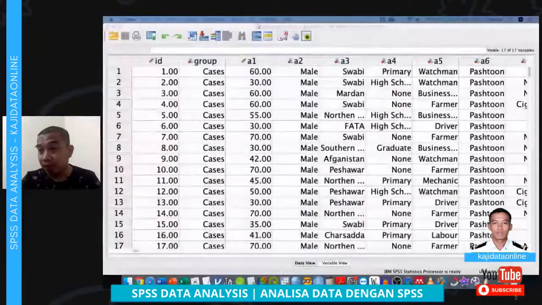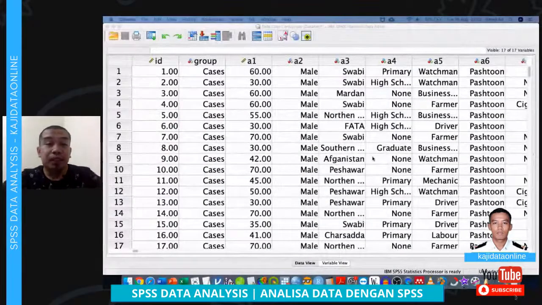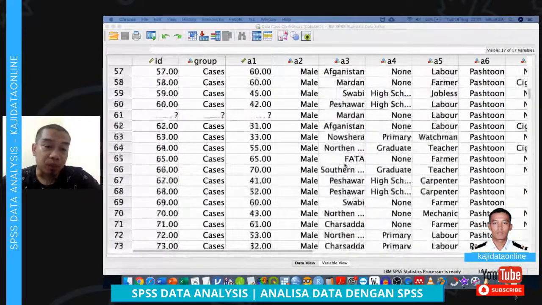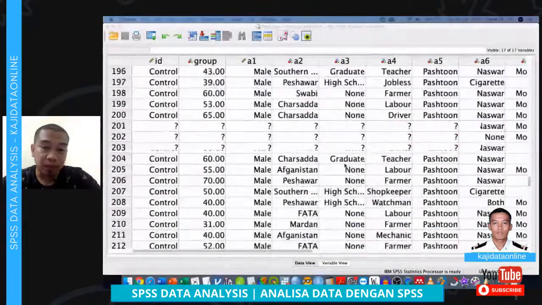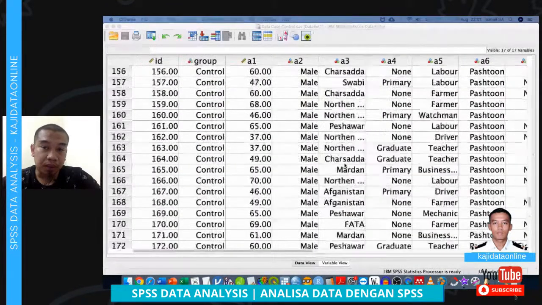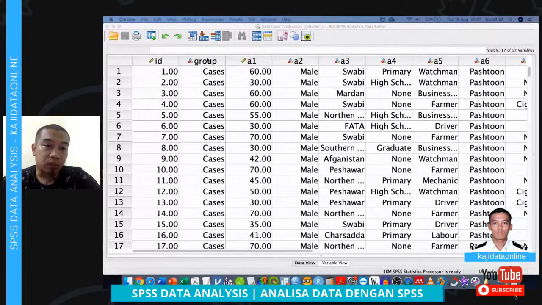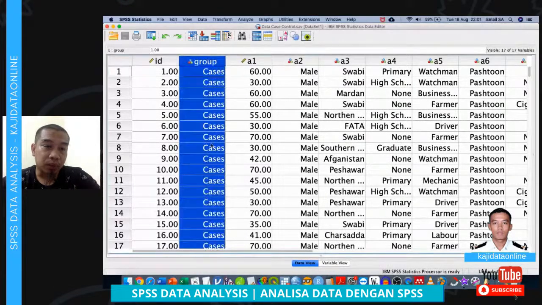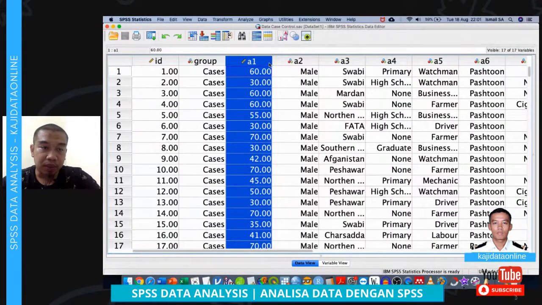And then we have a look into the data analysis part. All right, let me share my screen for a while. So this is the data that we already set up in the previous video. I already shared and explained this data in my previous discussion. And then we also have the group here, and other independent variables, for example, age, followed by gender, and so on.